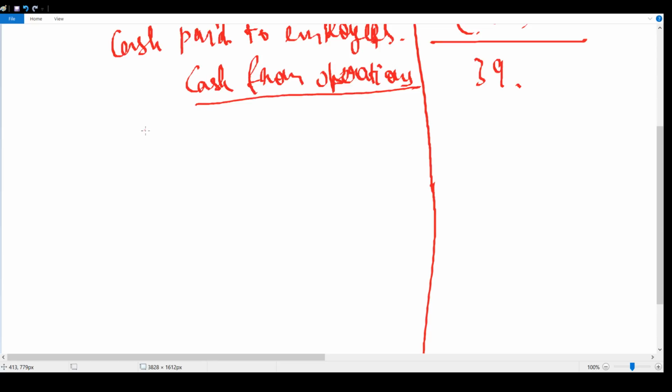Then income tax paid. As you can see, fully paid preference shares of face value would go in financing activity. Then the fifth point, 13 crore by way of income tax. Less income tax paid, amount 13 crore.